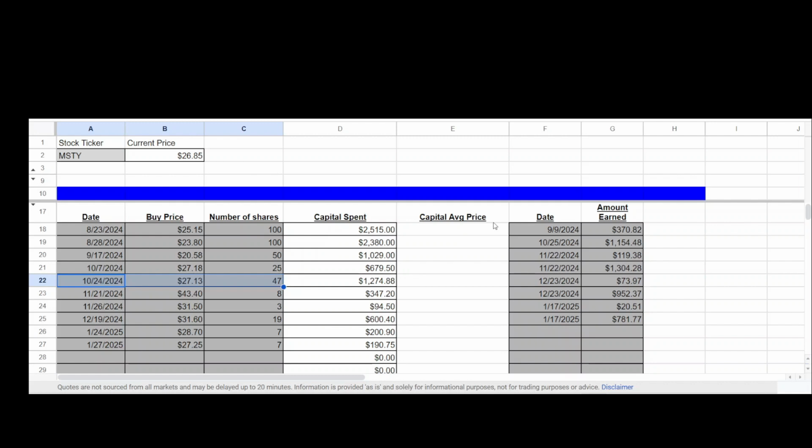As you can see over here, I've already put in my distributions. So I'll just call out all the distributions here that I've earned. Now on some of these, if you look, I've got November 22nd for this amount and November 22nd for this amount. The reason I have it like that is simply because I enter in when I earn the money. So when it shows up in my account, the date on my broker account, I enter that as the date and then the amount.